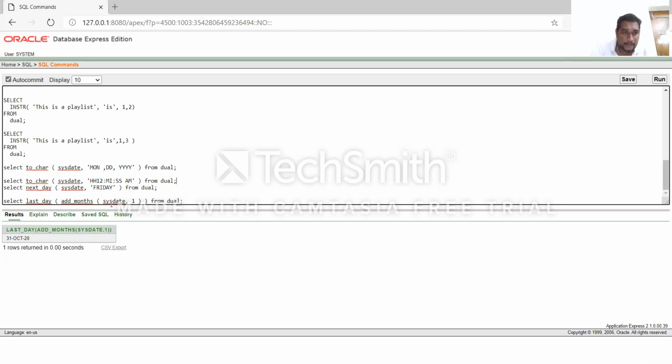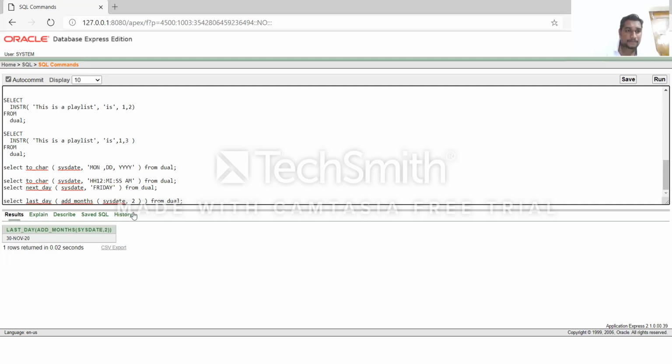In the next month, this date means the current date, and comma one means you are adding 1 month. So in the next month the last day is 31st October. If you say two, that is November, and the last day will be 30 November. Last day add months. Next, days.